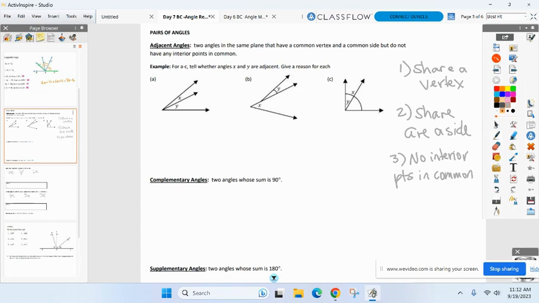No, it's not, right? Okay, put a second point inside angle X. Is that point in angle Y? No. Hey guys, is there any point you could put in angle X that will also be in angle Y? No. So that means they have no interior points in common. See what I mean by that now? All right, no interior points. So what can we say about X and Y? They're adjacent. Perfect. They're adjacent to each other.